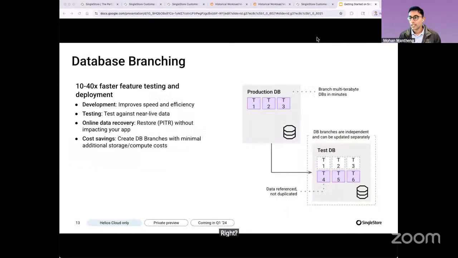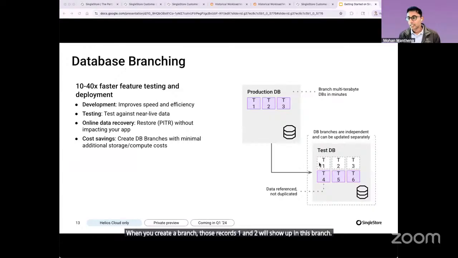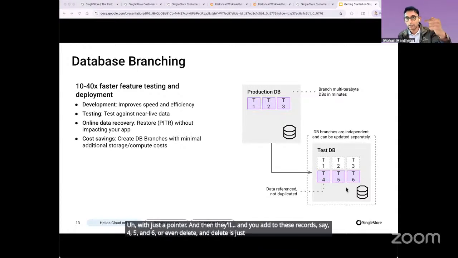If you look at this image, you've got record 1 and 2. When you create a branch, those records 1 and 2 will show up in this branch with just a pointer. And you add to these records, say 4, 5, and 6, or even delete, and delete is just another add with a flag. There'll be 7, 8, and 9.